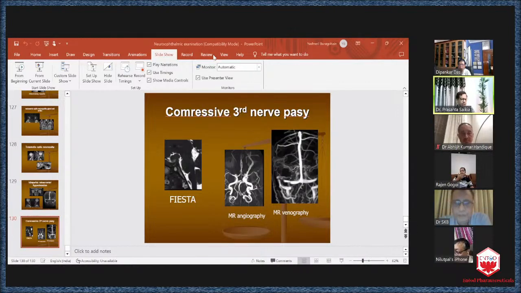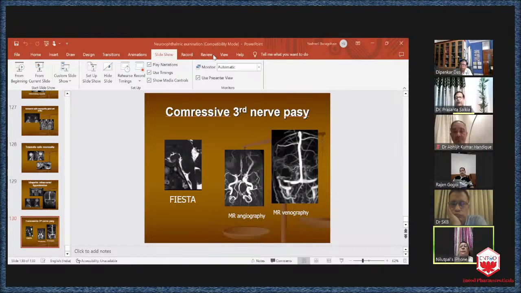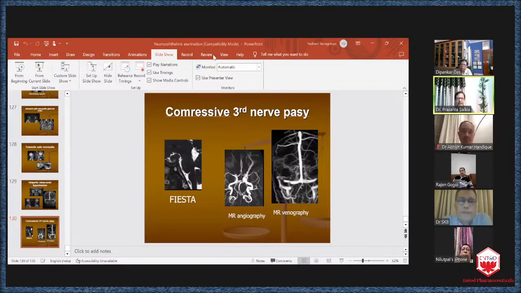So MRI can also pick up the paranasal sinuses in those situations. And CSF, especially if intracranial pressure is high but the MRI didn't show anything, or the CT scan didn't show much information, then probably we can go for CSF analysis.